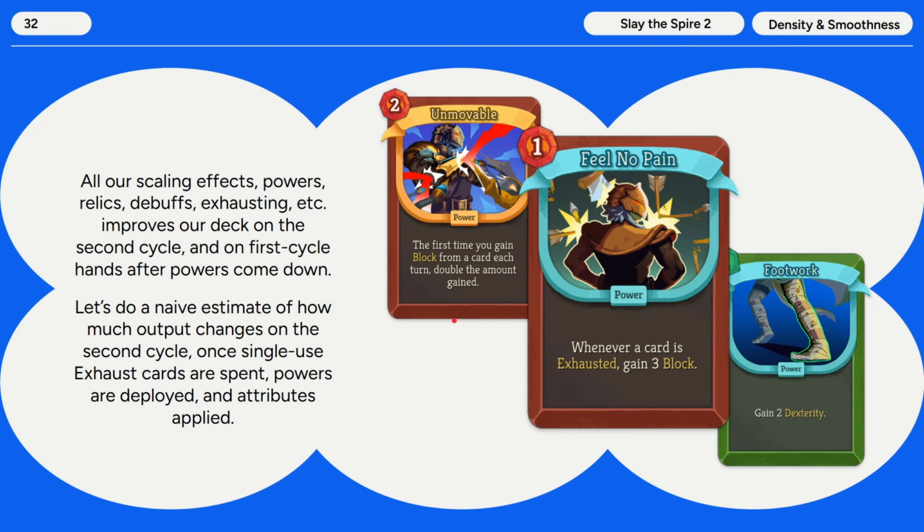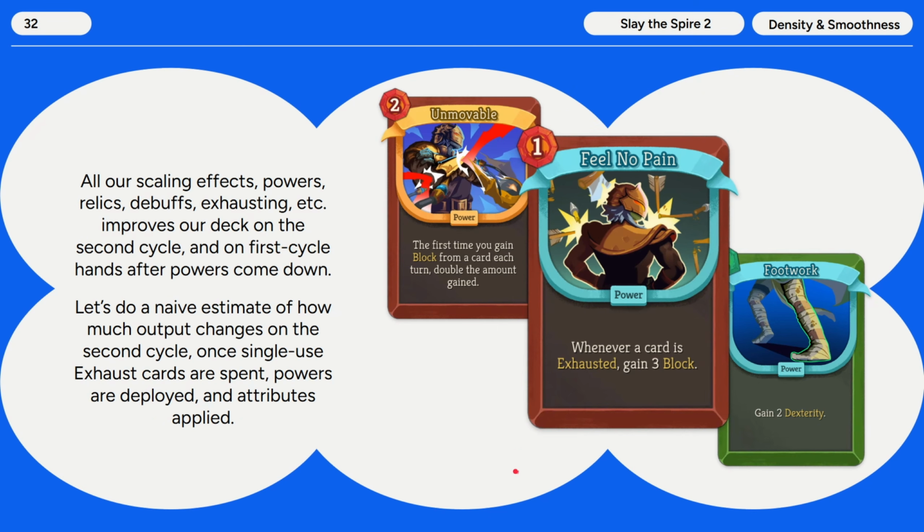Spiral gives us a ×2. Glam gives us a ×2. And a lot of those effects will just improve our flat output as we go through the other motions, right? Like Feel No Pain. Feel No Pain will give you an extra 3 or 4 block every time you exhaust a card. And so as you're going through the deck and playing your exhausting effects, like True Grit, well now True Grit goes from 9 block to 12 block or 13 block, right?